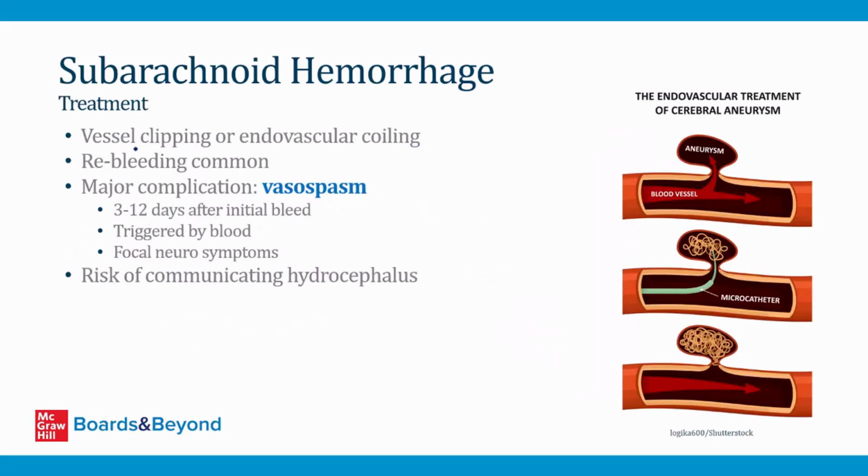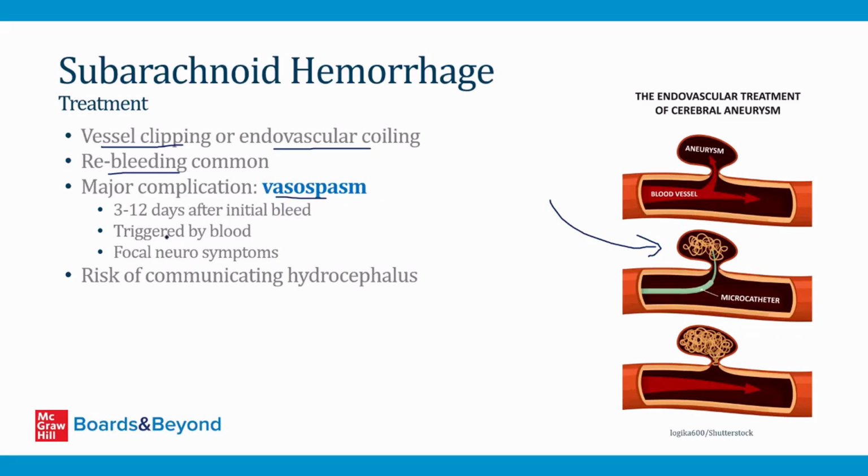The treatment of subarachnoid hemorrhage is usually with neurosurgical procedures. One of them is called vessel clipping, to basically clip the bleeding aneurysm. Another is called endovascular coiling. That involves putting a coil into the aneurysm like what's here and causing clot to form so that it doesn't bleed any longer. After these procedures, patients always go to the neuro ICU, and one of the reasons for this is because rebleeding is common, and so often these patients need routine CT scans to make sure there isn't any additional bleeding.